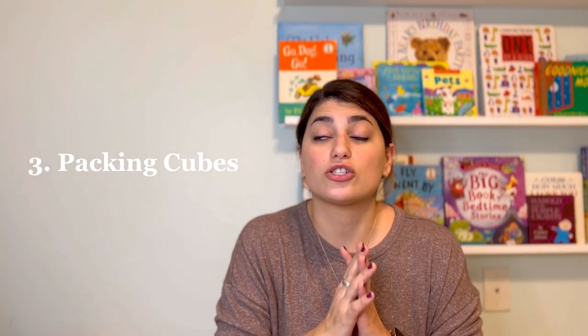I'm sure you've heard this a million times, but I can't say it enough — you need packing cubes. This is so important with kids and when packing an entire family in one suitcase. We ordered a set off Amazon in four different colors, so each family member had their own color cube and nothing got mixed up. They're the perfect size to put in a drawer or on a shelf, so when we arrived at a location we could just unzip and pick out our clothes for the day. I also did one packing cube just for all our swimsuits and swim stuff, so it didn't mix with the rest of our clothes when we weren't going to use it.